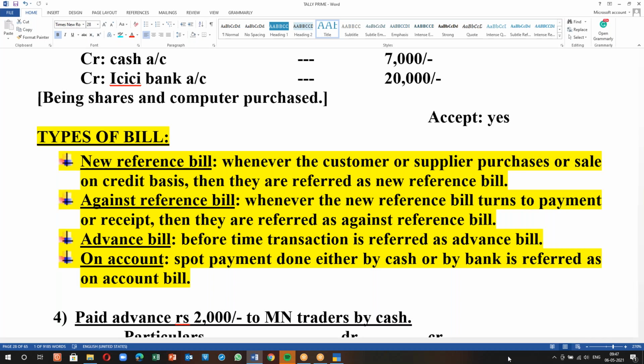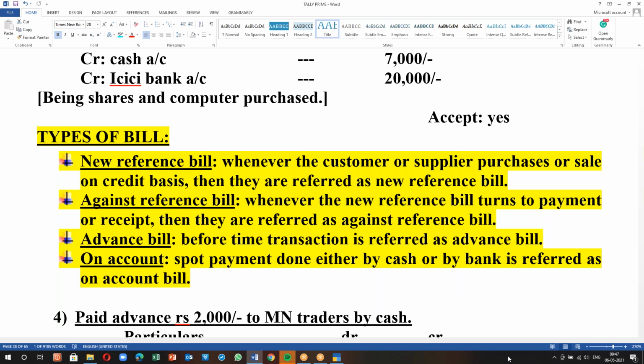Whereas against reference bill is, let's say I purchase the books from that person. After 10 days or 5 days, the seller, the shopkeeper, sends me the bill saying that rupees 100 is the amount that I have to pay. So for that 100 rupees, for those books, when I pay this 100 rupees, I'm clearing the transaction.